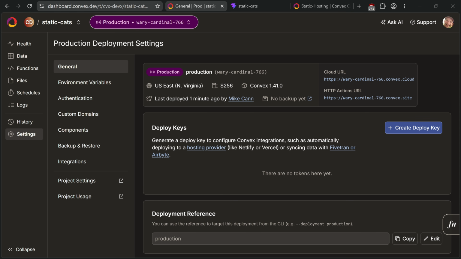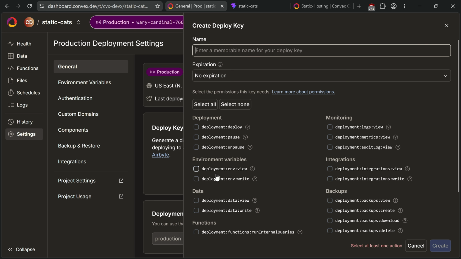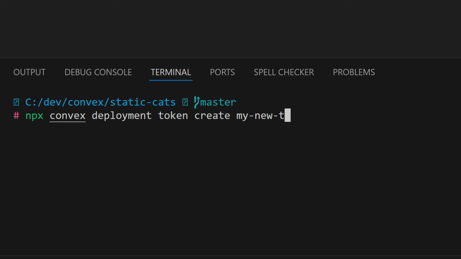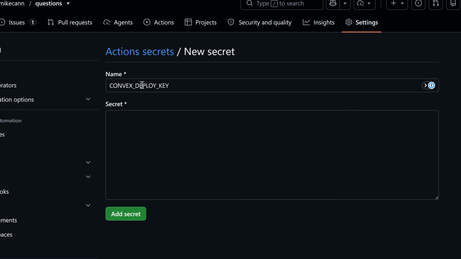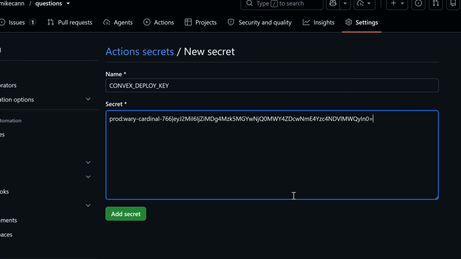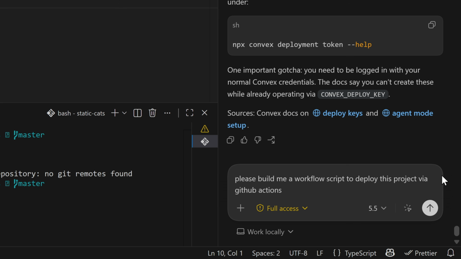Yes, you can use this on the CI. I'm actually using it on lots of different projects at the moment, and I generally have my projects set up to build and deploy from GitHub Actions. So to get this working, it's kind of the same thing as just a normal Convex deployment setup, which is you need a deploy key, so you can grab that from the Convex dashboard, or you can use the new handy-dandy CLI capabilities to generate one. Then pop that key into the GitHub Actions secrets, whatever it's called, and then have your agents build you a workflow script. Simples.